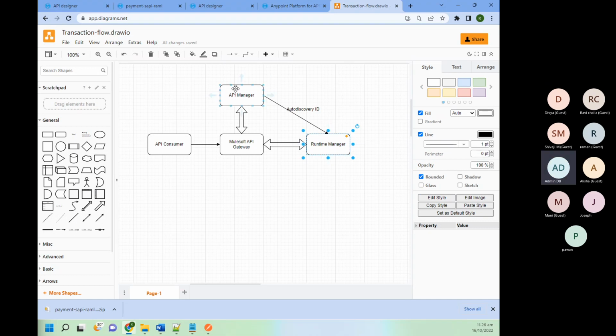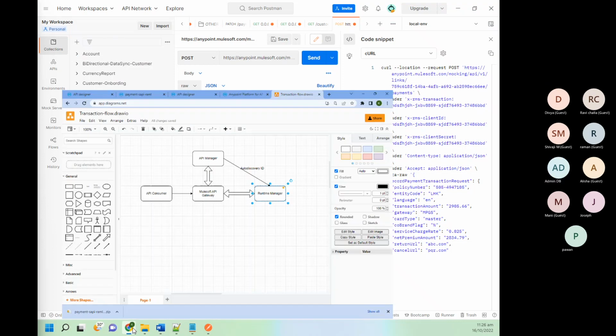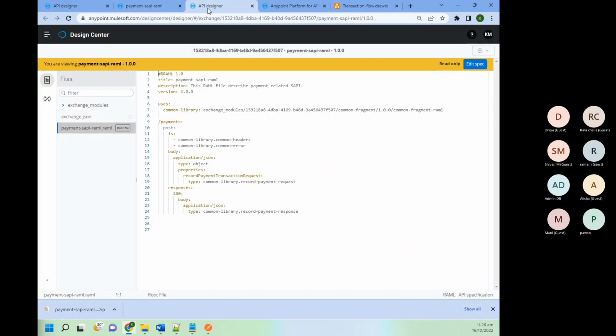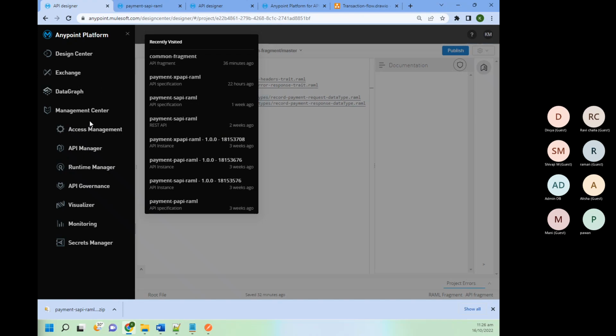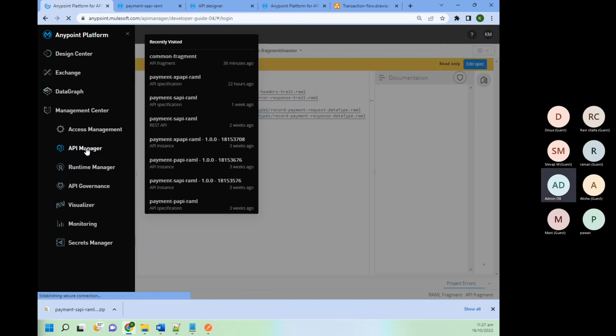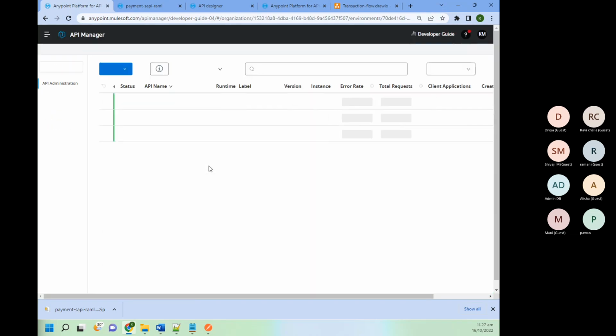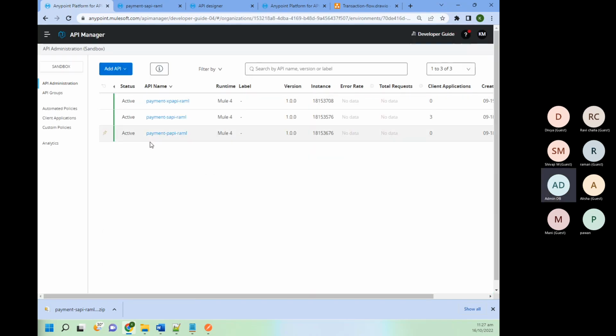Okay. So first thing, how will you register your API on API Manager? Let's go to API Manager. You can see here I have already registered this on API Manager. So let me delete one.